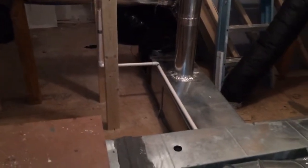The ERV exhausts that air outside, then brings fresh air from outside back in and replaces it into one of the return lines of the main duct system. As you can see, there's ductwork going all over the place — there's even a little bridge here to get over the top of ductwork.